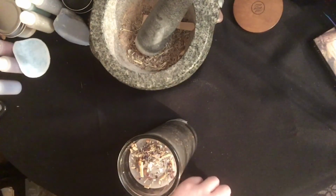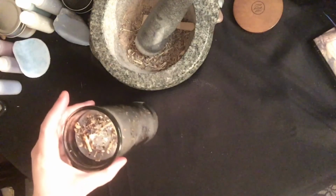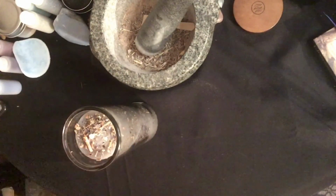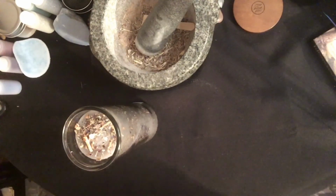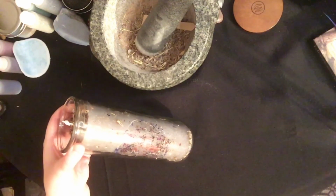It's just little pieces of the berries that landed on the outside. And that is how you make your own carved ritual candle.